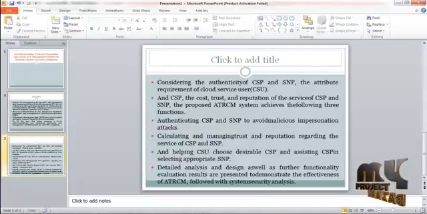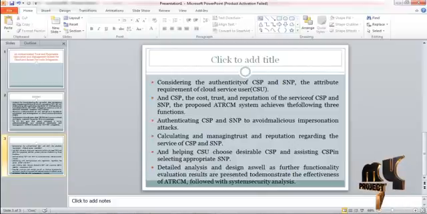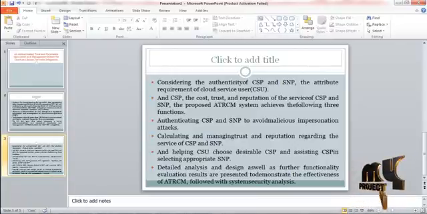Considering the authenticity of CSP and SNP, the attribute requirement of the cloud service user and CSP, and the cost, trust and reputation of the service of CSP and SNP, the proposed ATRCM system achieves three functions: authenticating CSP and SNP to avoid malicious impersonation attacks, calculating and managing trust and reputation regarding the service of CSP and SNP, and helping CSU choose a desirable CSP and assisting CSP in selecting an appropriate SNP.